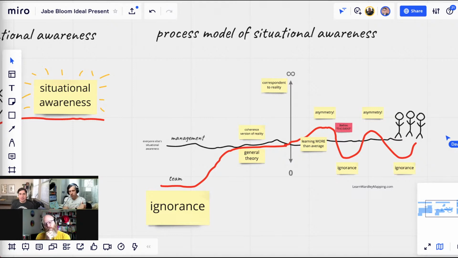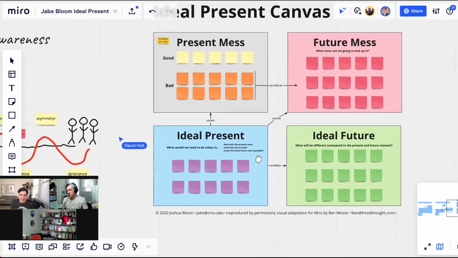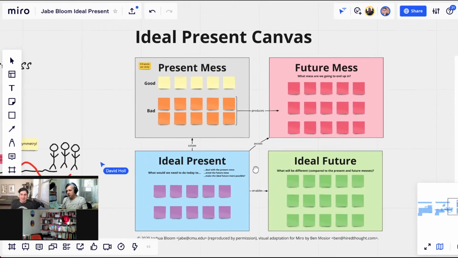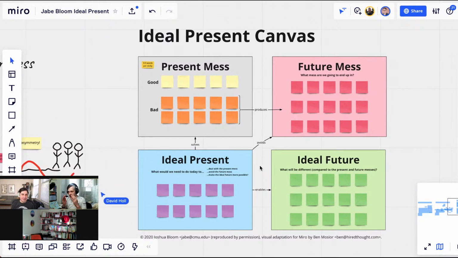Okay, so I'm gonna move on and do kind of a brief overview of the ideal present canvas. And we can still hear the beeping. Is there like a snooze on CO2 death? Talk, I will make that go away. You make beep go away. And I love this in chat. It's like "hodl cows."